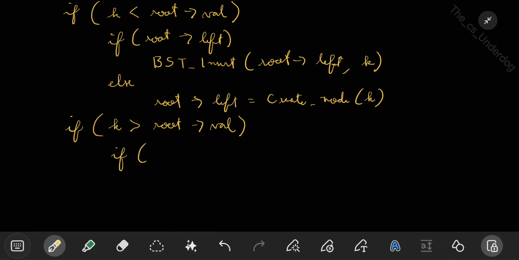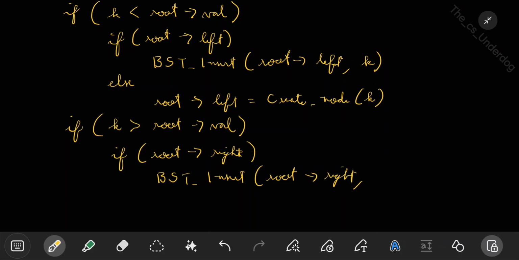If the right child is present, that is if root pointing right is true, you will recursively call BST insert on root pointing right with value k. K is the value that is to be inserted.